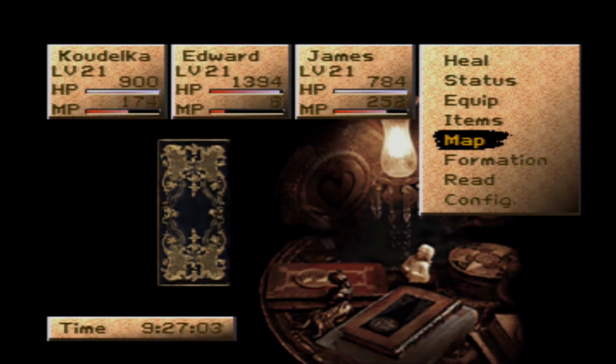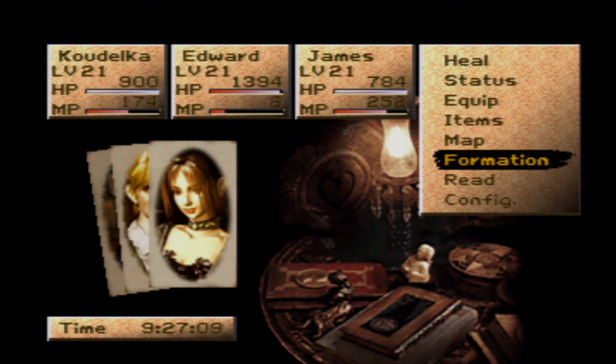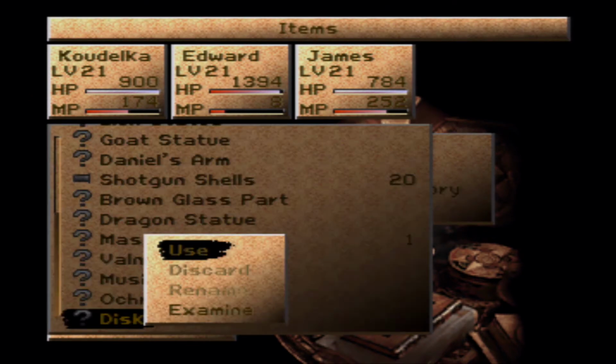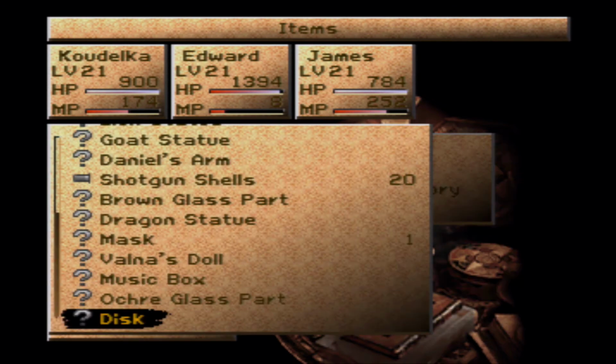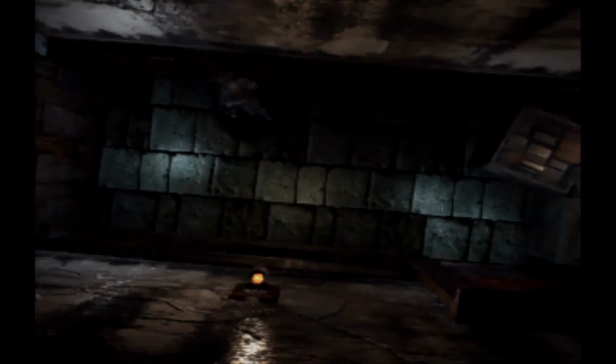Let me check out that disc. Actually, I probably could have left this, because I don't think I need this right now. But anyway. Disc. A large metal disc with teeth on it, meant to be used with a gramophone. I can just delete something else if I don't really need it. At this point, I'm not caring so much about having certain items, but oh well.